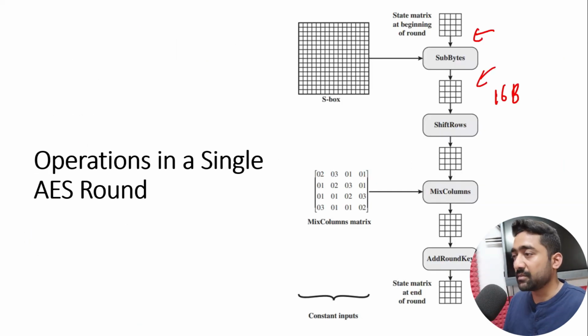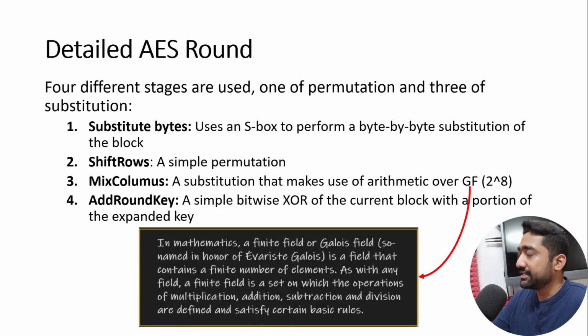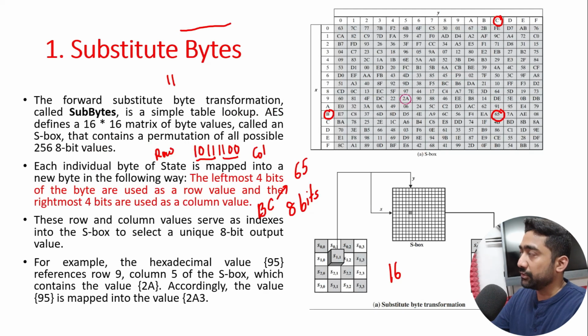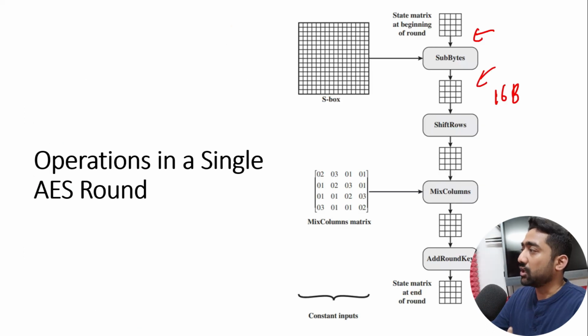If you see the diagram, let me summarize all these steps. If we start with a 16-byte matrix, that matrix initially goes through substitution bytes, or sub bytes, where it undergoes a simple substitution over a standard S box. Then we got the output. That particular output goes through a step called shift rows, where we shift the rows by 1, 2 and 3 positions till we finally get a new matrix, which we then move to the next phase, that is mixed column matrix multiplication. So after mixed column transformation phase, we will get some result, to which the round key will be added, and we will get the output of round number 1.